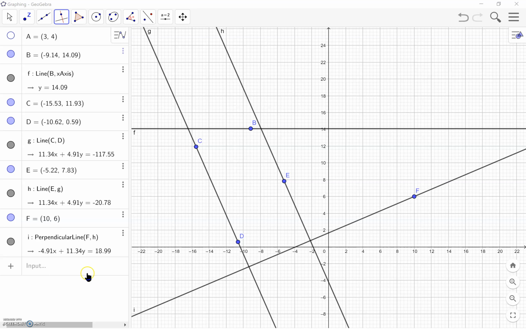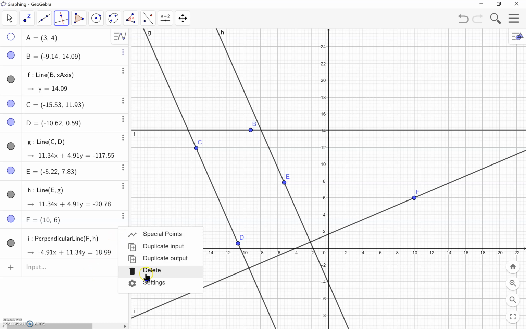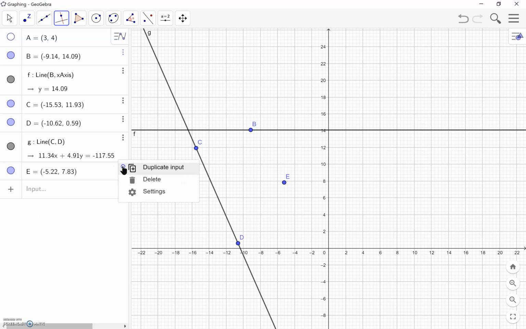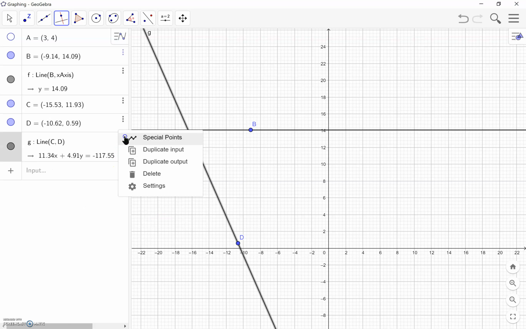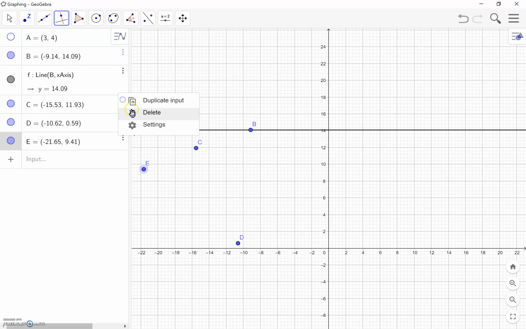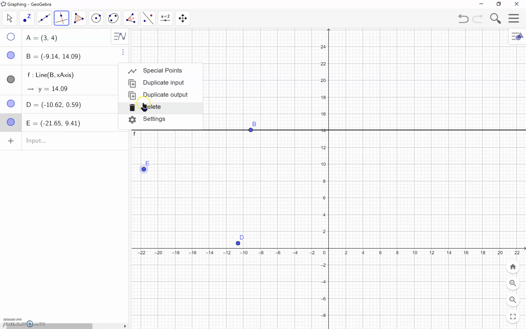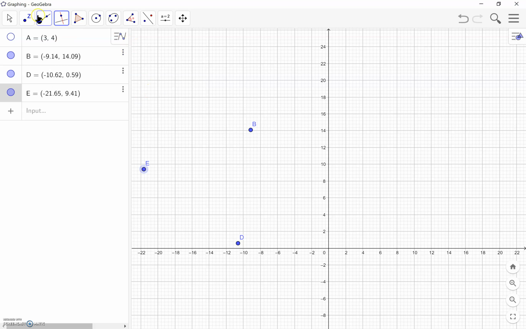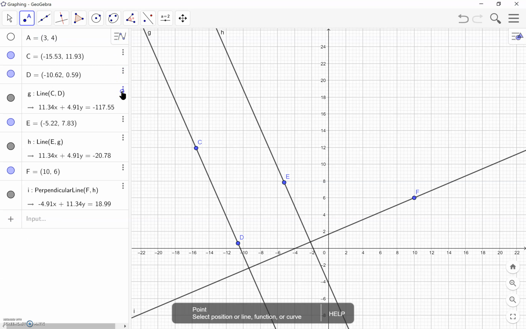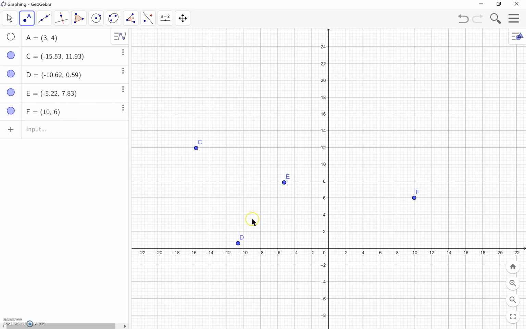Okay, so now that we've looked at parallel and perpendicular lines, again, let's delete some of these. The next thing that we're going to look at are the lines of best fit. And so this is actually a nice tool for statistics as well. I'm going to leave some of these points on here. So let's say we have a cluster of points. Let's see, we need to finish deleting here. Delete. All right. So if we create some points, so let's just place some on here.